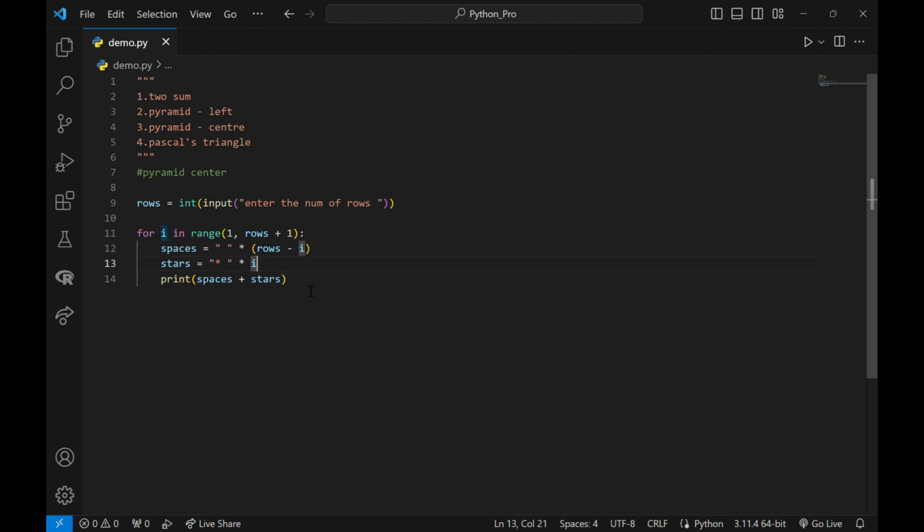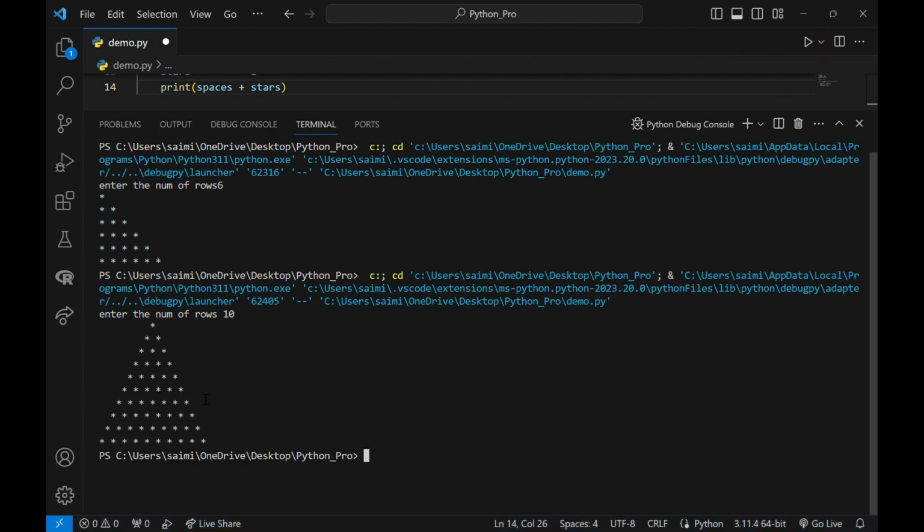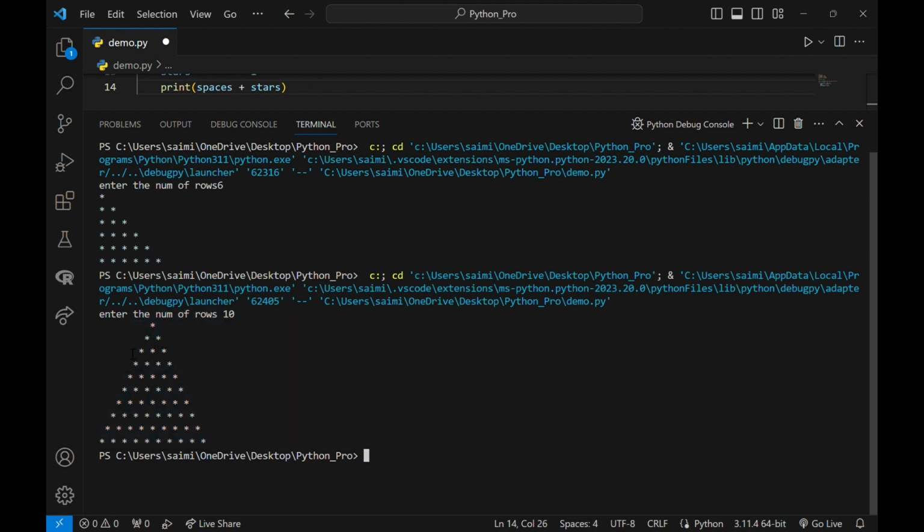Let us see how this gets printed. So the number of rows, say this time I give 10. So the star has been printed in, say, 10 rows now.